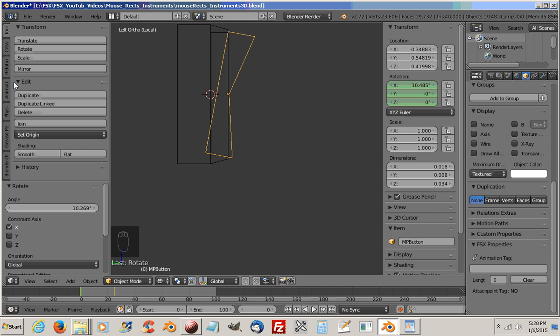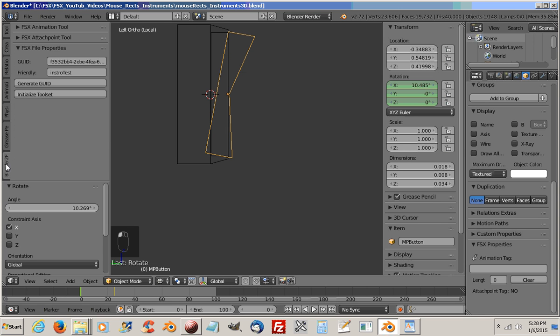Let's go ahead and make sure that we hit on our Blender2FSX tab. Make sure that you have your friendly name set up for your model, which I know you probably already have if you've already started a plane or a model of some type. Make sure you have your guide generated, and let's initialize the tool set.